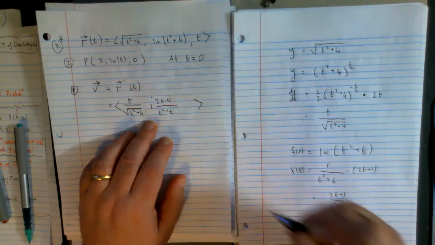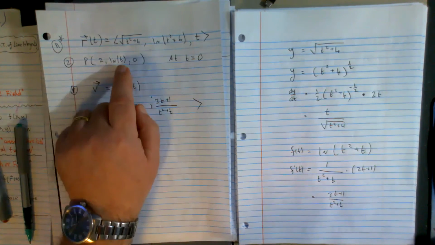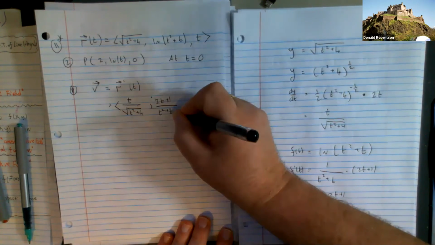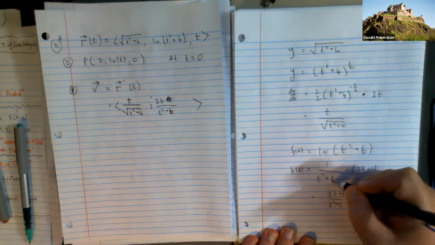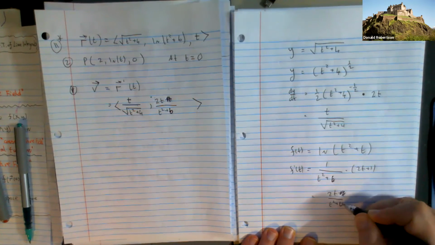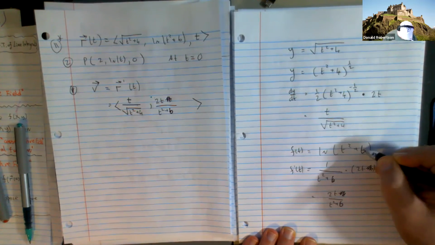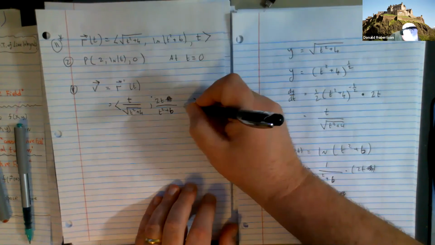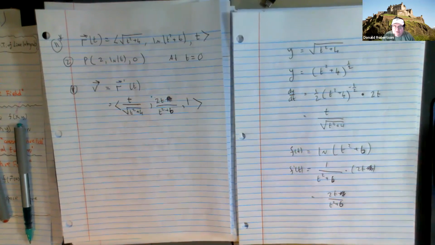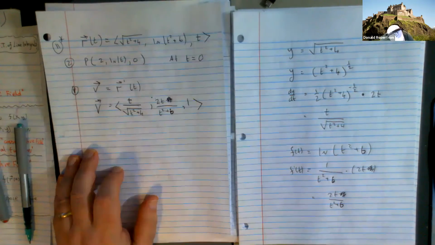I think it's t squared plus 6, not t squared plus t, right? Yeah, fixed. Just a 2t over t squared plus 6. Thank goodness the last one's 1. Would you agree that was an easy derivative? Now, there is a problem. It might not be obvious yet, but this needs to be numbers.